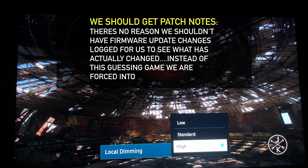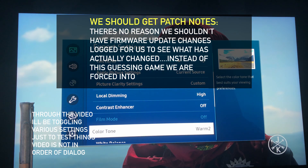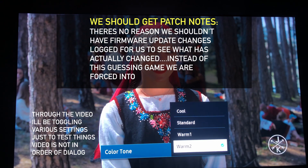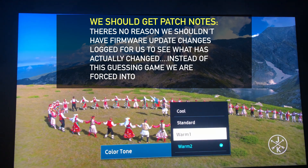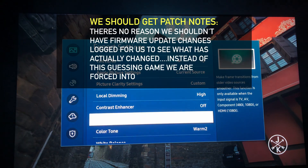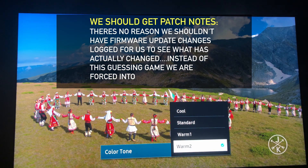Consumers care and they have a right to know what's been changed. They shouldn't have to run their own tests and guess what changed, like I have to do. How hard is it to have a community manager or somebody post something about it on a public forum, their own forum, or even just an update on Twitter about what's changed? Or better yet, why can't they just tell us they know about an issue and they're going to address it in another patch — just tell us. Tell us you are aware of this and that you're going to fix it, and we would be happy to wait.